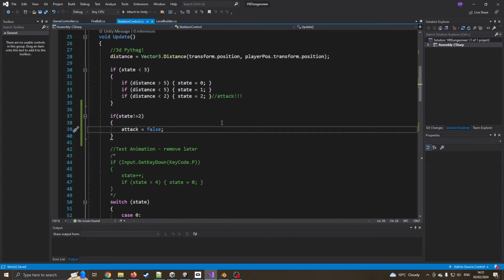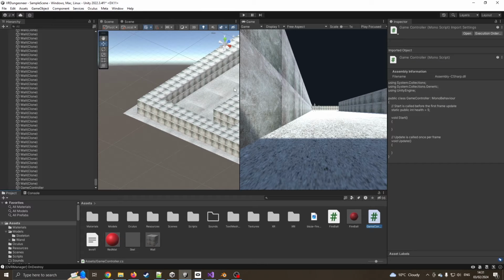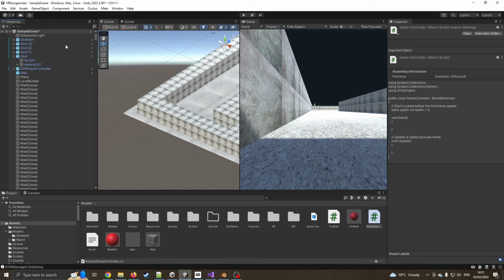It should work. Okay, now the trouble at the moment is we can't see your health. So this is where we can add a little bit of UI. So I'm going to jump back into Unity. Hope that's going to work. I'm going to add a canvas. This is the reason why I didn't like doing this, because I've now got all these walls to deal with.